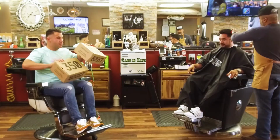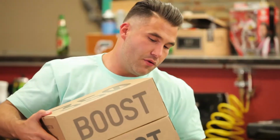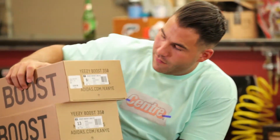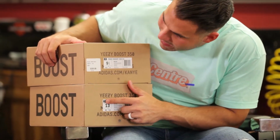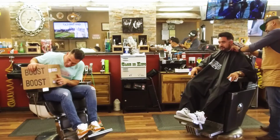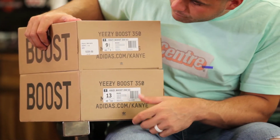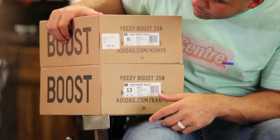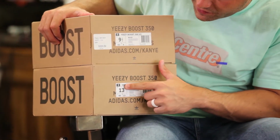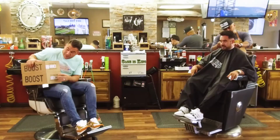The other thing to look for, and this is what I tell people all the time, is look for the subtleties, look for the little differences. So when you look at the label itself, I always check out the little guy. The little guy is supposed to be really close. He's got almost what looks like a little hand here, whereas here it's just a nub. The font's slightly off. I look for the way that stuff lines up. Like this where it says Yeezy, it's a little bolder than the fake pair.